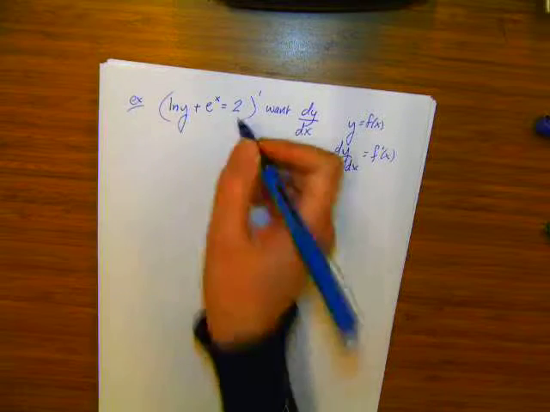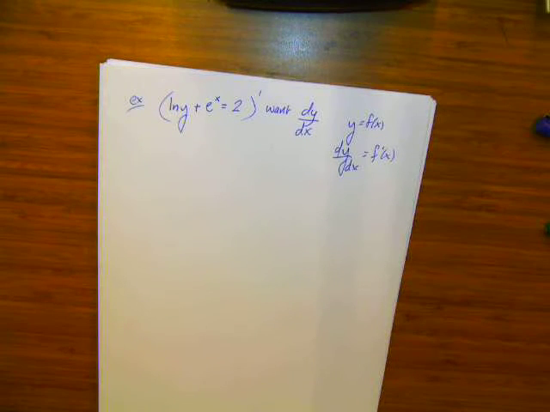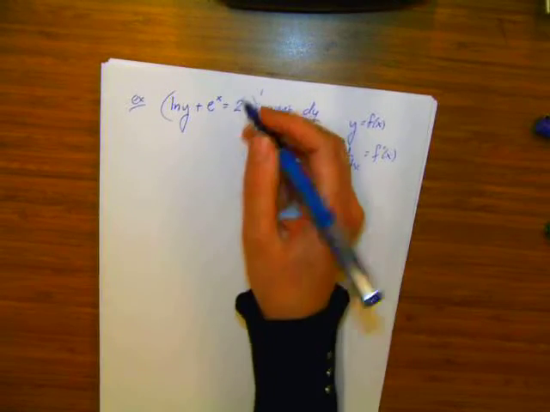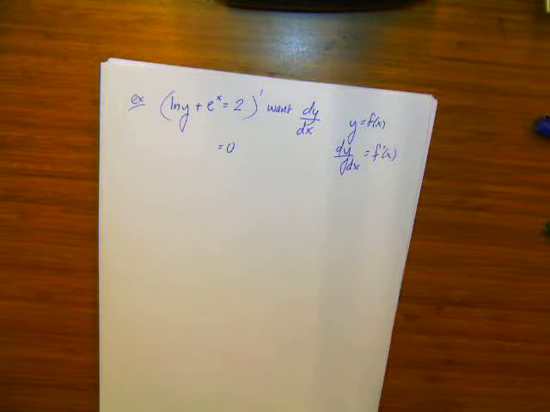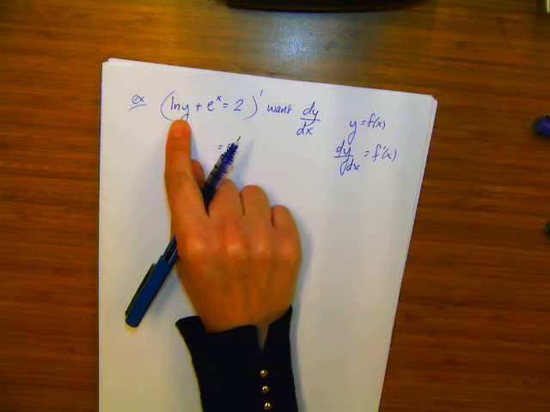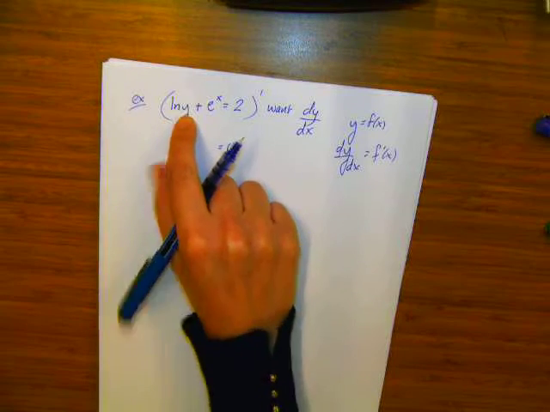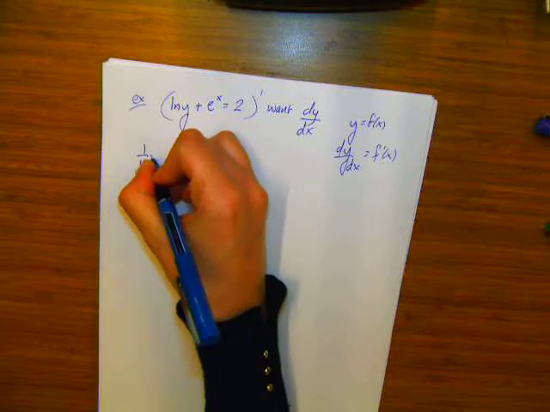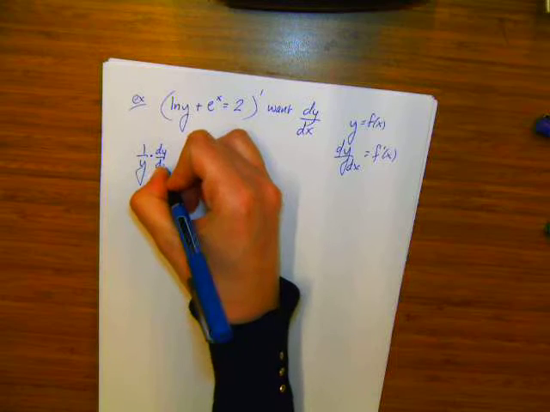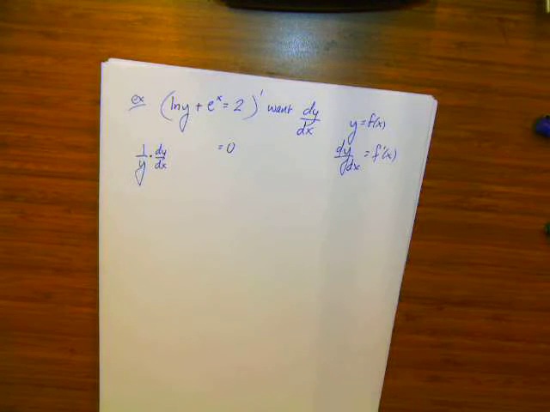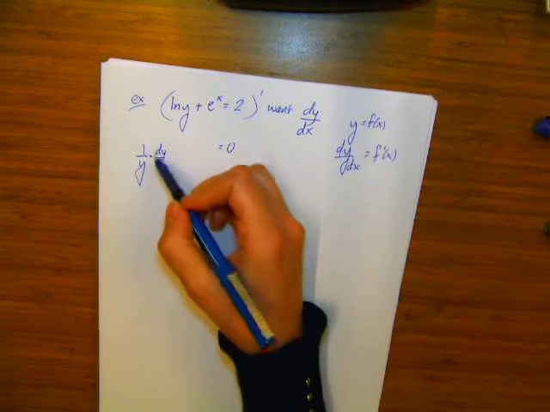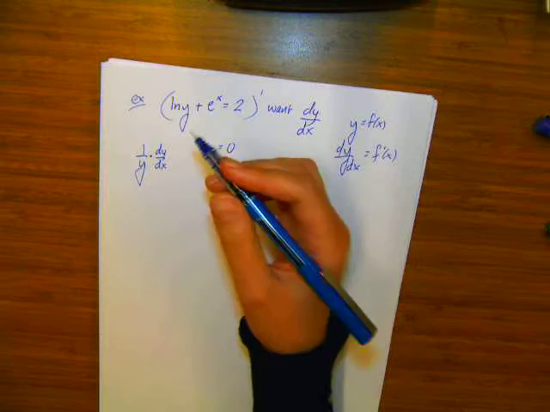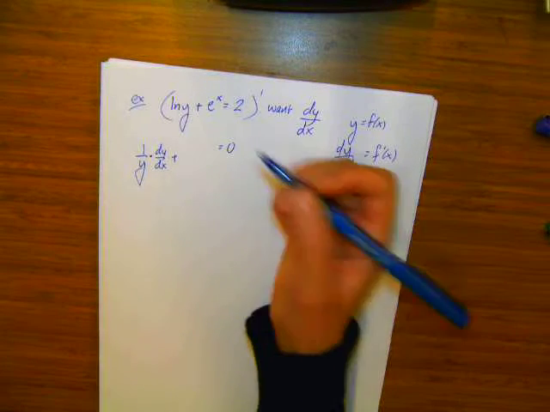They're equal, so derivative of each side will be equal to the other. Derivative of a number is always 0. What will you get on the left-hand side? So hold on, 1 over y? And then, yeah, times the dy dx. There's some function inside another function. I don't know what it is. I need to tack on the derivative of the inside. And then what will you get for this derivative?